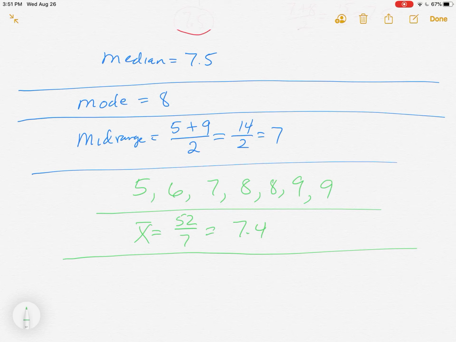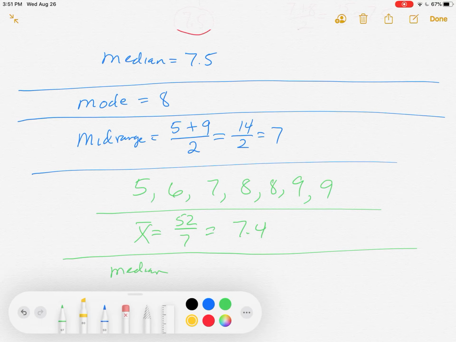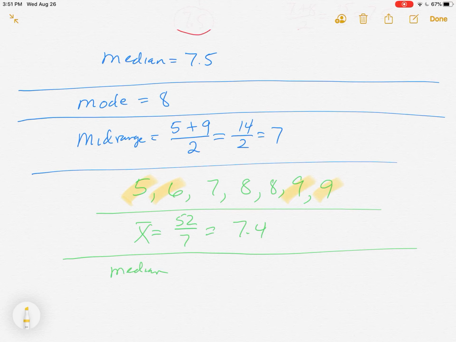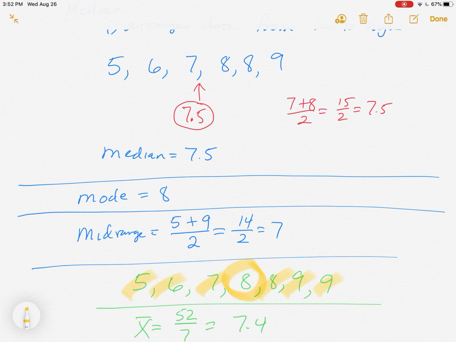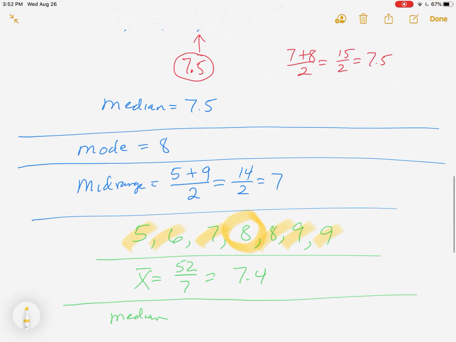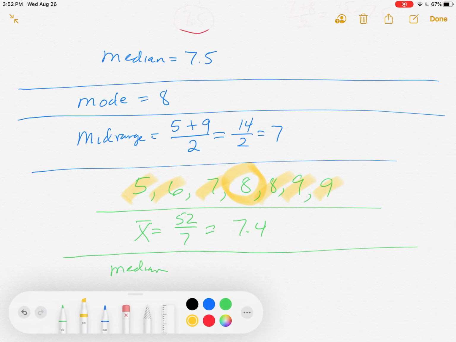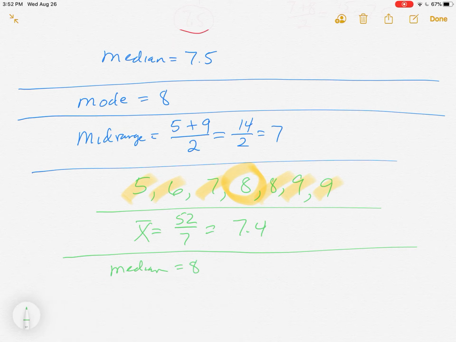The median, we should be able to get that very quickly. Remember, a nice way to do the median is to cross out 1 for 1. You just work your way in, and look what you get. You get a number that sits right in the middle. That's going to happen every time there's an odd number of data points. When it's an odd number of data points, the median's part of the data set. When it's an even number of data points, it's always the average of the middle two. So the median in our case is very quick to get. It's 8. How about the mode?